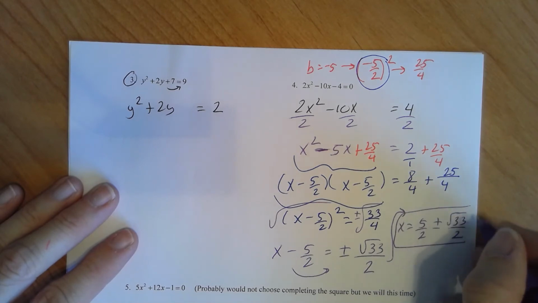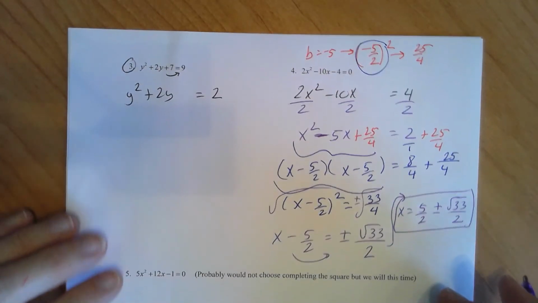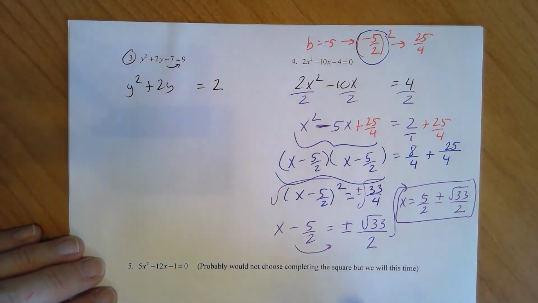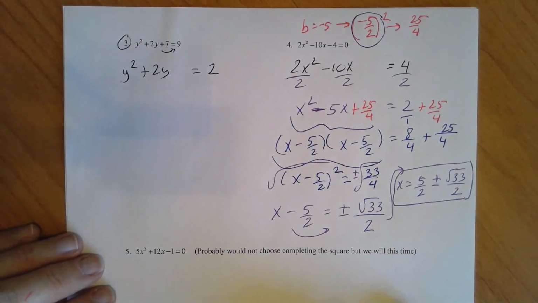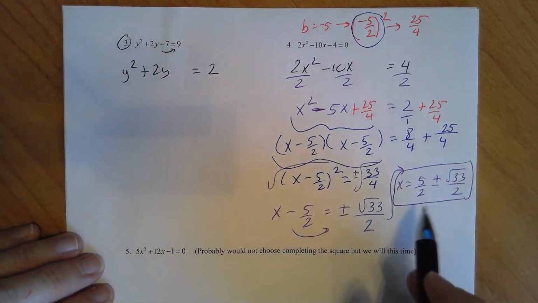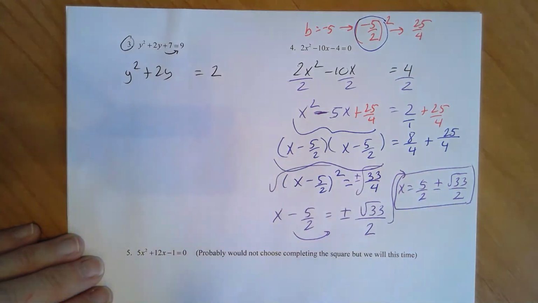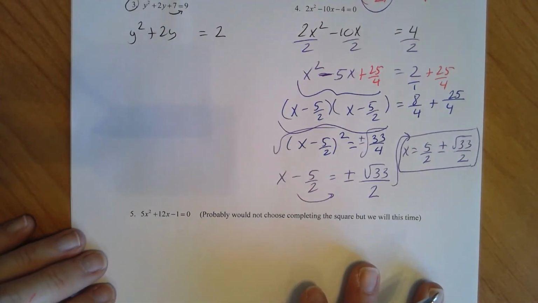You try and simplify the square root of 33, but 33 is just 3 times 11, so that can't take anything out, so you're done with that one. So again, ones with fractions are a little bit more challenging, so you might want to not use completing the square and jump to the quadratic formula instead. So what you're going to realize is they're not all going to be factorable. And they're not factorable when you're left with wonderful square roots. So your factoring is not going to work as much.